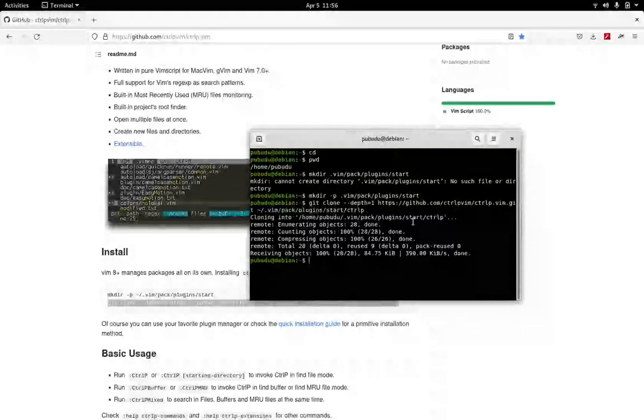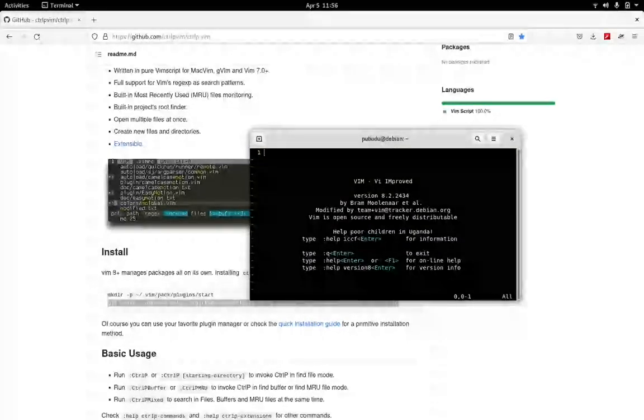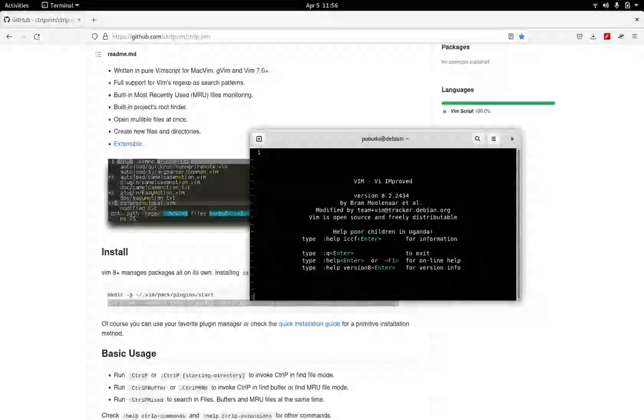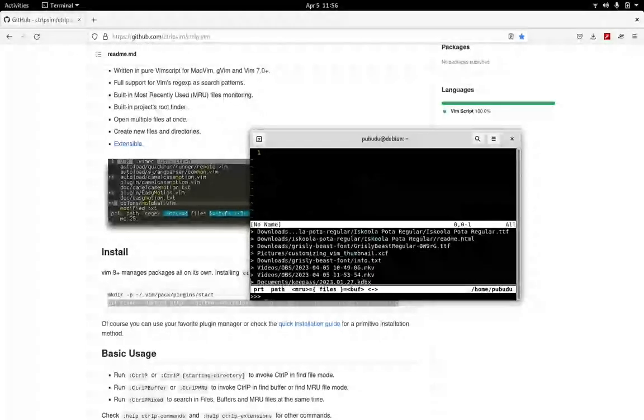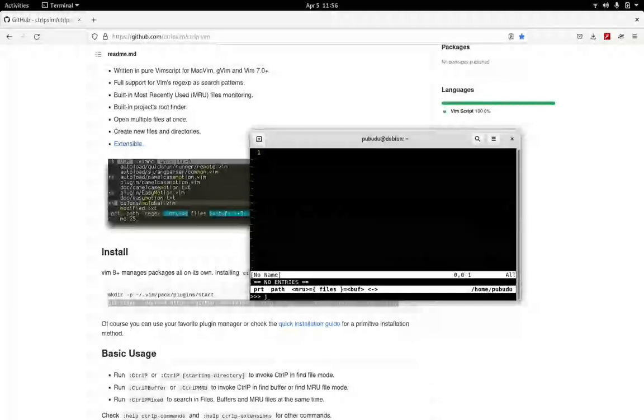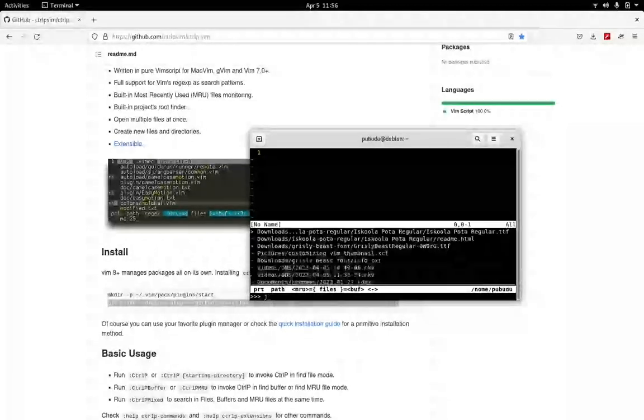Okay, now I'm going to go into Vim, and to show you how to use Control P, you hit colon CtrlP. Make sure C and P are capital. What this allows you to do is navigate the files.